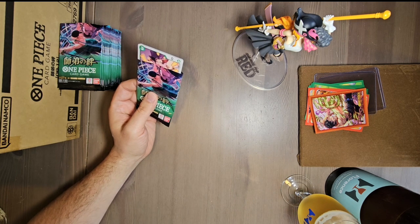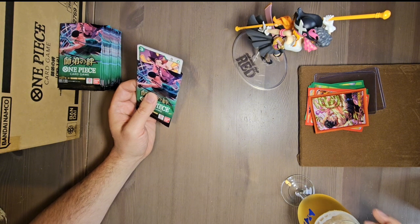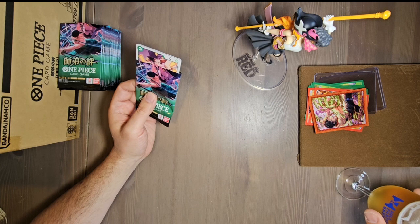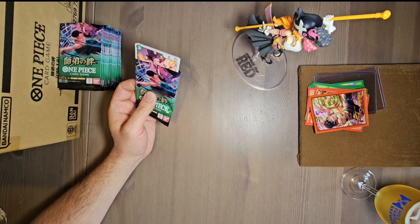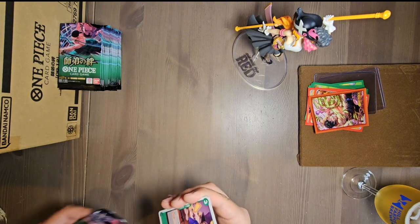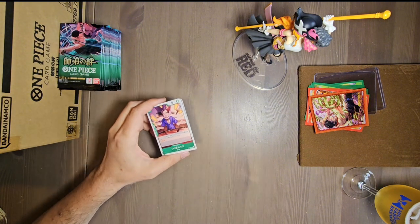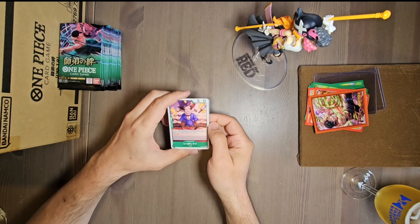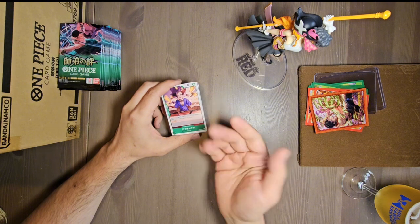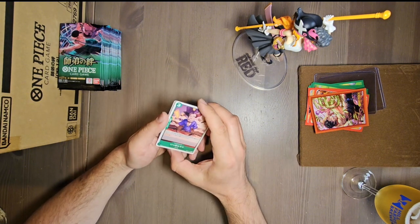In fact, now that you've seen the beer, let's move the big bottle off screen, and I'll keep my glass really close to the edge of the screen here. All right, so we will go ahead and start. I also have a little rag off screen just in case. I obviously don't want my hands to get wet in any way while I'm touching cards.